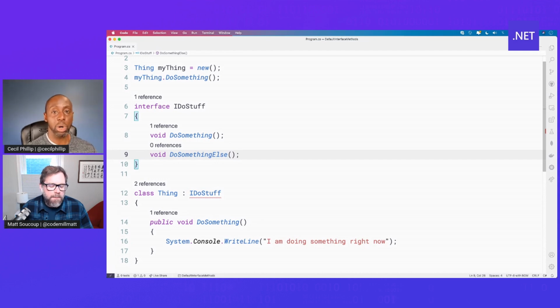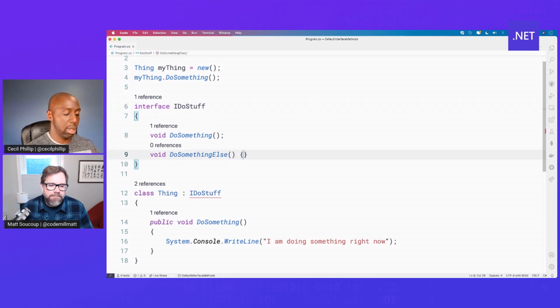So now we have to figure out a way that we can get our code to continue to work. We have a couple options that we could explore. First, I could define a new interface. I could call this IDoStuffV2, right? That has that new method. Or if I wanted to, I could take DoSomethingElse out and have it inside of a completely different interface. Now, these are two okay options, but now I have multiple interfaces that I'm wrestling with, and my code is starting to get a little bit messy.